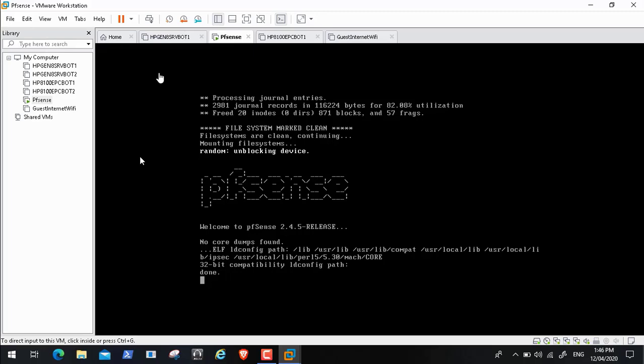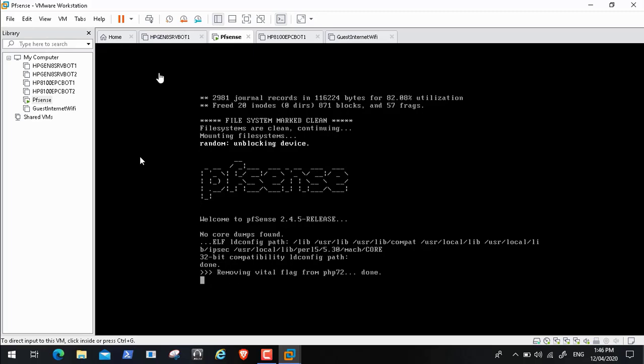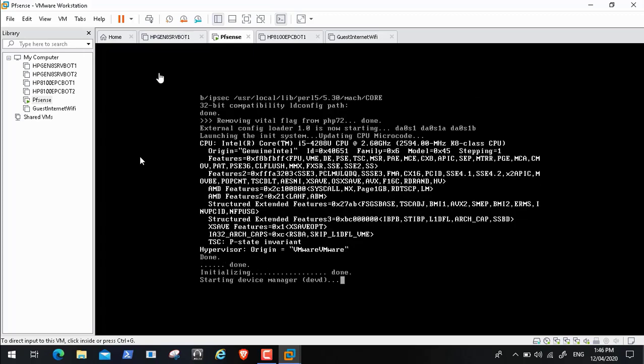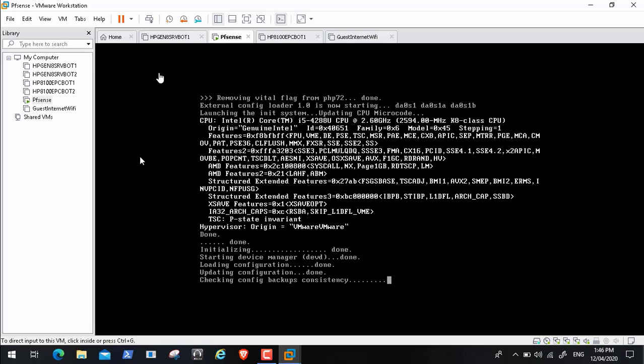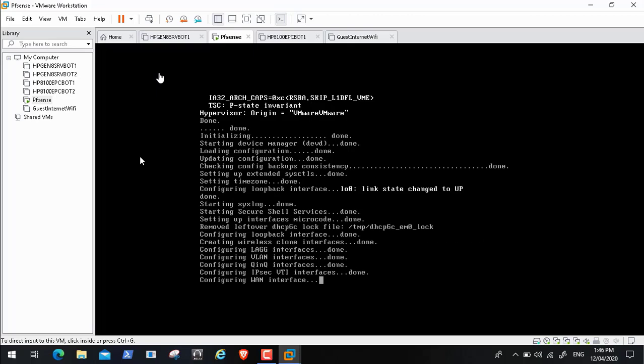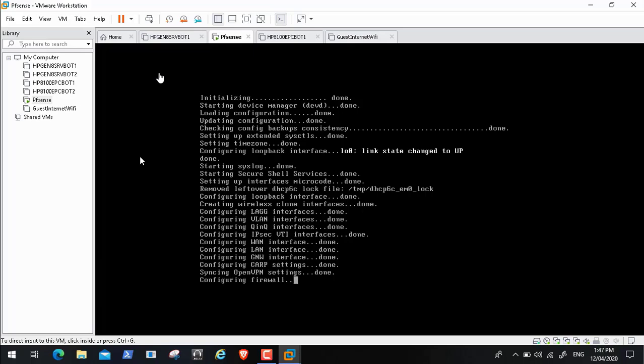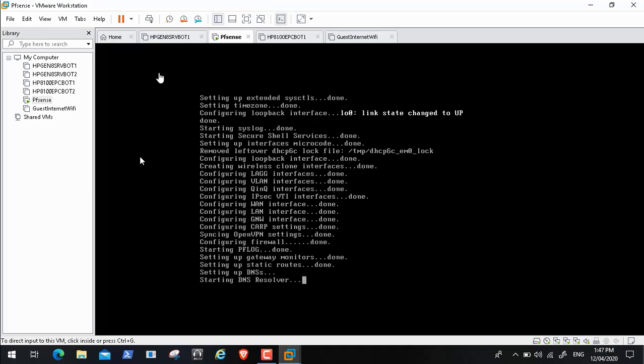One of the features that we already worked with in the pfSense firewall is the captive portal, and as I said before, it is a system that allows the user to access the internet with a username and a password. We have done this before, and there is also another feature to access the internet, instead of a username and a password, which is to work with a voucher. A voucher is a code with which the user can access the internet for a specified time, maybe for 1 hour, 1 week, 1 month, the duration that you need. So this is also another feature that we have tried in the captive portal. It is a very good feature.